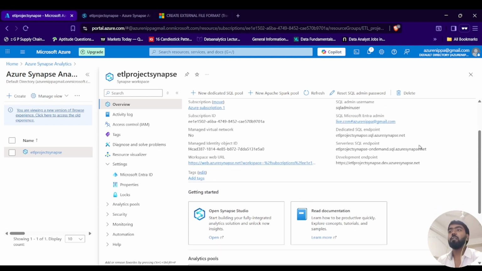And before that, let me give you a brief idea of what this endpoint actually is. It is basically a gateway which will provide access to Power BI to access the data from that database without storing the data physically in the system. Now, you just have to copy it and then open Power BI Desktop. Let's see if it opens.